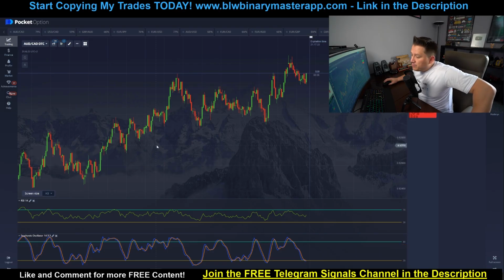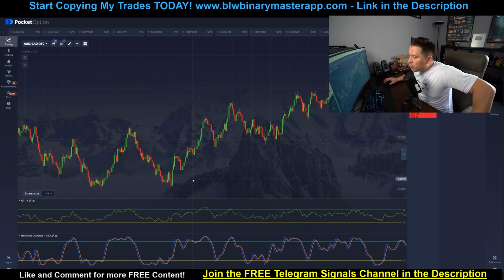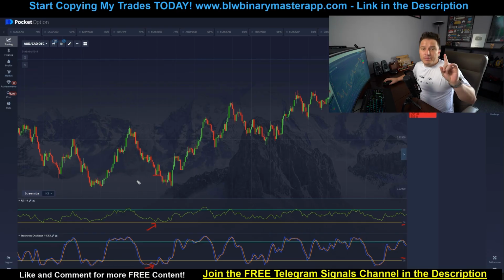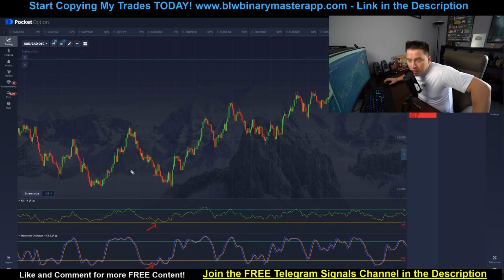The same thing happens with an oversold condition, which could be this example right here. It touched the 30 level, and it's completely oversold on the 20 level as well. So when that happens, you enter a call position, like this one right here, for 1 minute, and boom, you win the trade. Okay, that's basically the way it works. The strategy is incredibly simple. Now, I want to show you some live trades in order for you to understand exactly how this strategy works.